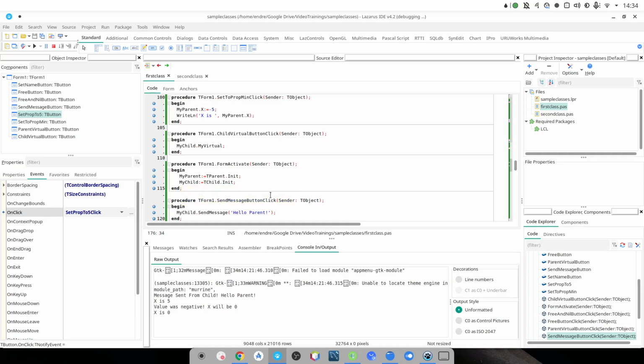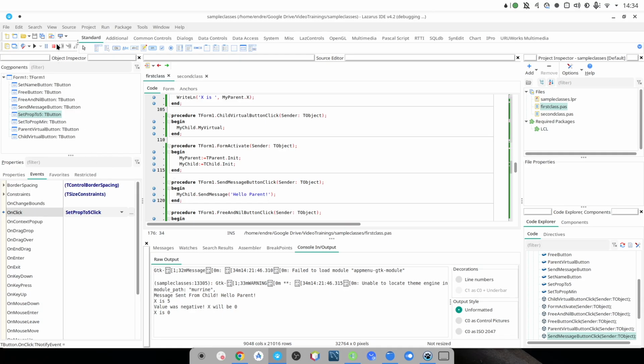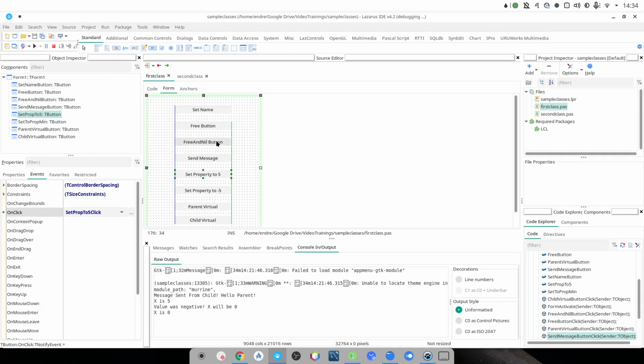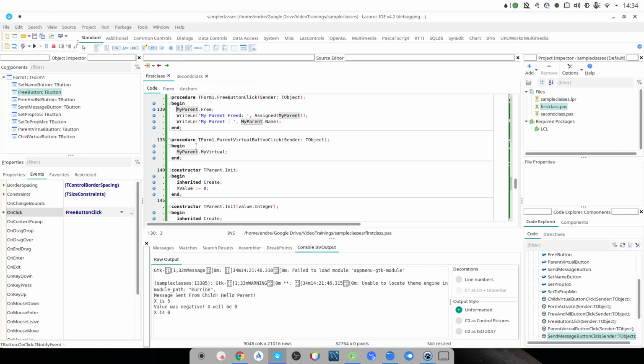And when I want to free them up, I have these buttons here, the free button and the free and nil button. The free button itself is simply calling here the my parent free, and then I'm writing out if the my parent is still assigned, and also writing out the my parent name.